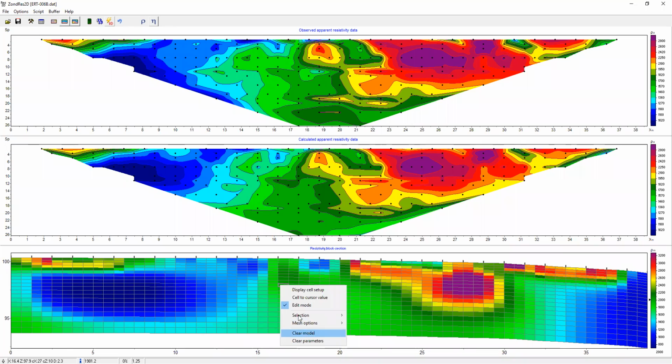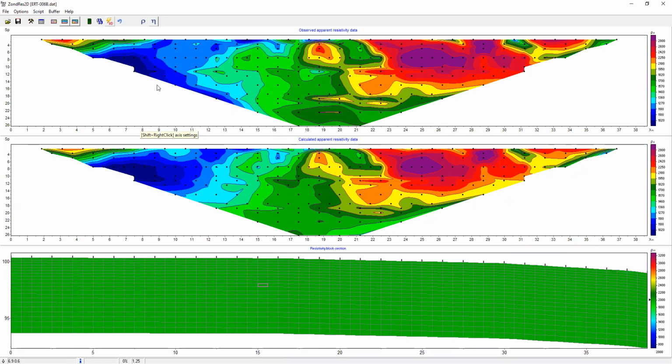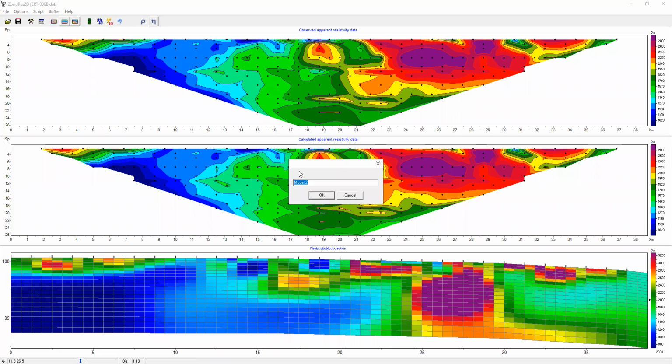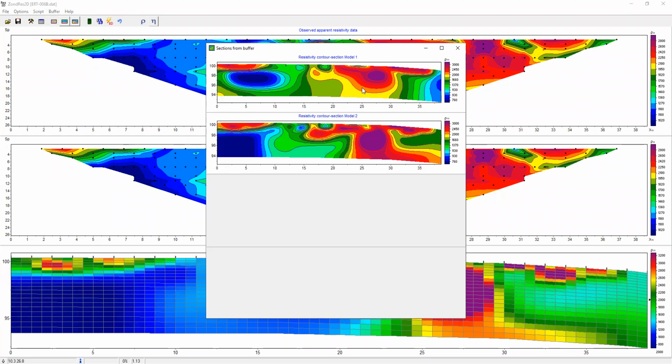For this, I'll clear this model and run the inversion again. We can now save this inversion model to the buffer as well and compare these two inversion models. You can see on the top here, this is the Schlumberger array, and on the bottom, this is the inversion result for the dipole-dipole array.